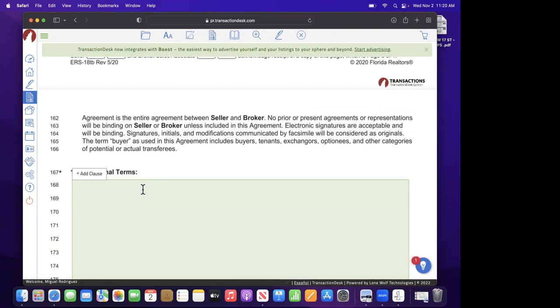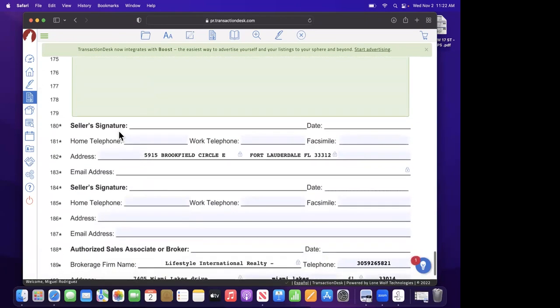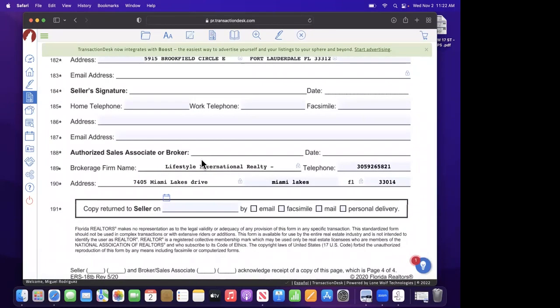So seller to pay the 395 transaction fee for Lifestyle, or I believe 495. You could also specify that on here. Basically, have them sign, put their address, phone number, and email address. Then here you would sign your information, the date, the address, and the date the copy was returned.